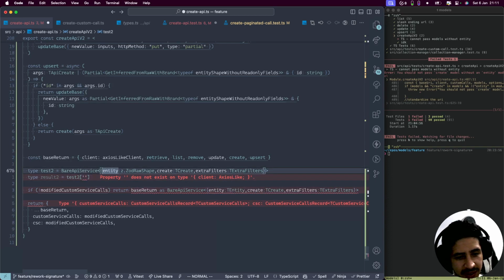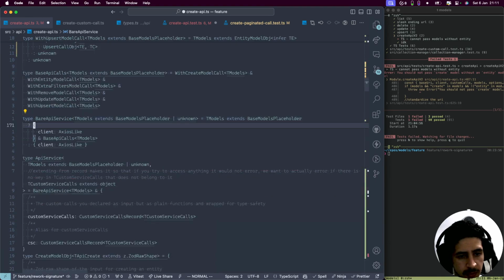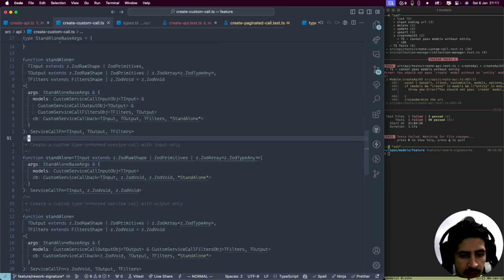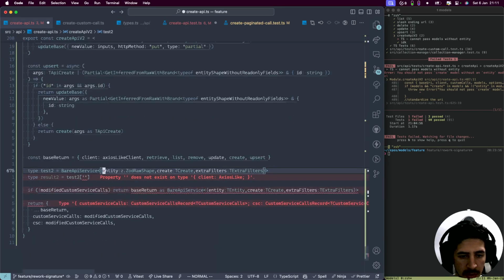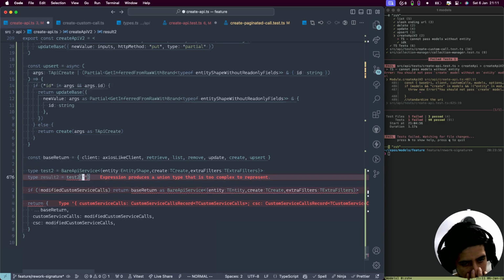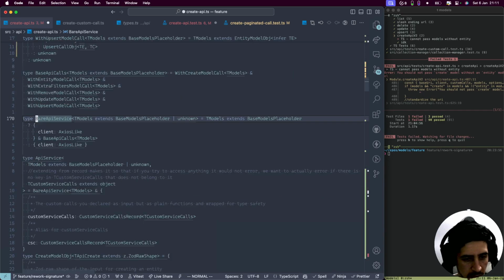That's still what? Bare API service. Okay, one sec. Let's go the other way around. It still doesn't create what? What is it checking?